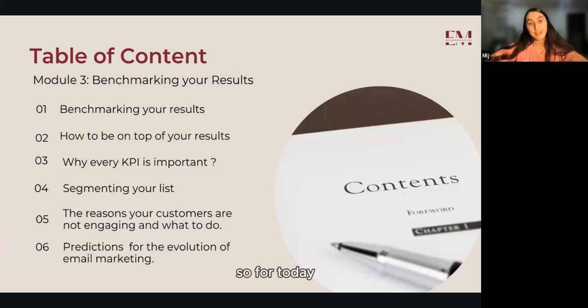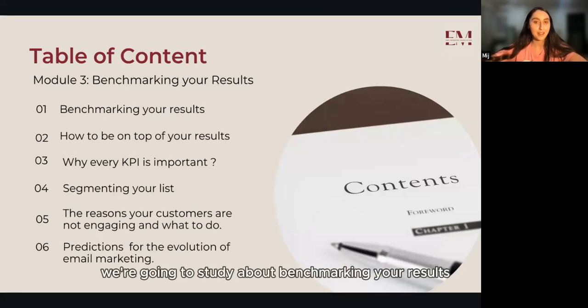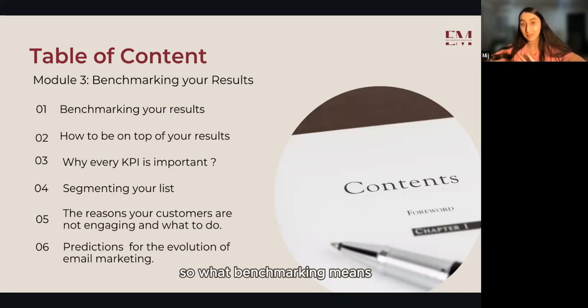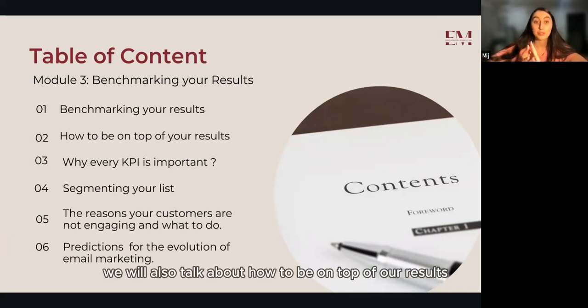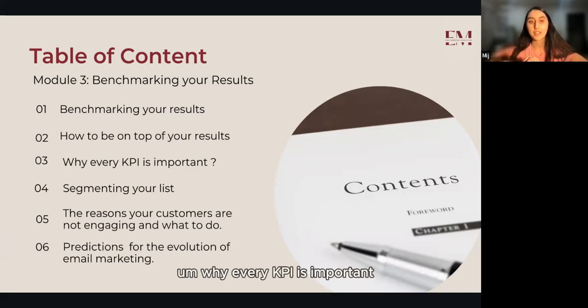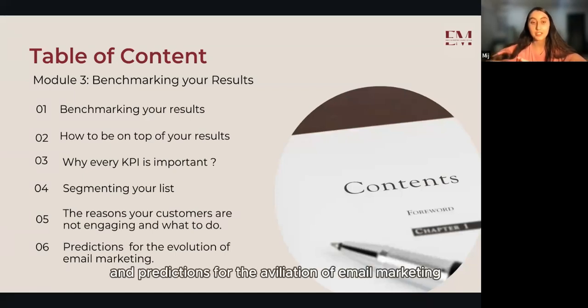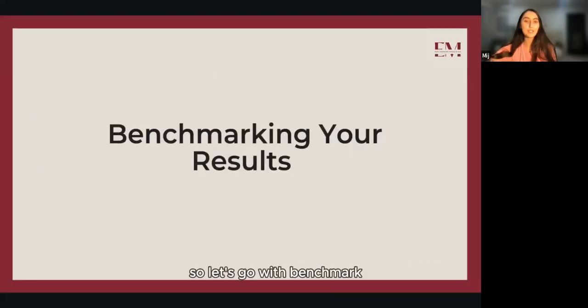So for today, we're going to study benchmarking your results. What benchmarking means, I'm going to describe later. We will also talk about how to be on top of our results, why every KPI is important, segmenting our list, the reasons your customers are not engaging and what to do, and predictions for the evolution of email marketing. So let's go with benchmarking your results.